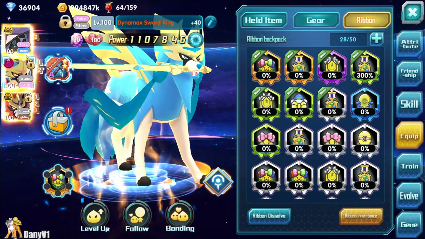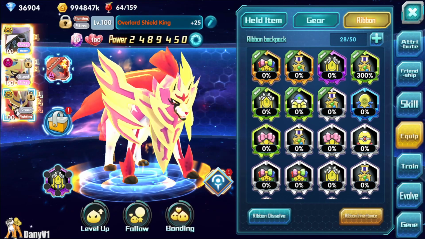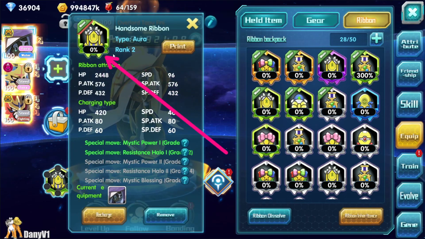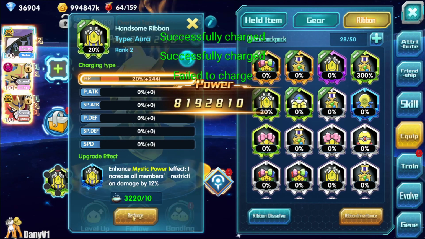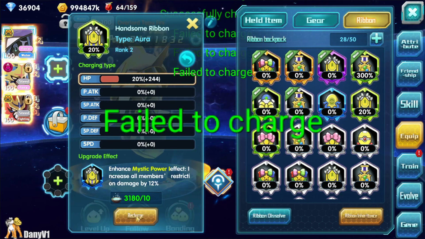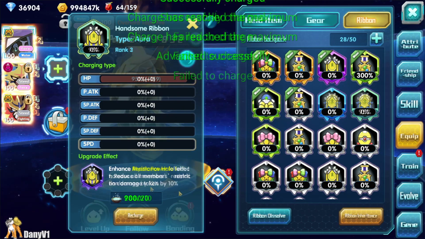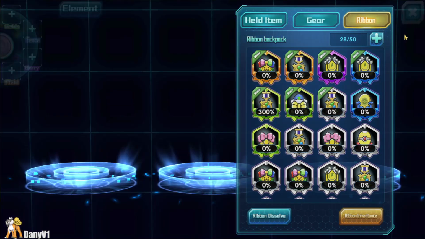So equipping a Gorgeous Ribbon to Sword and the other two supports, well, I can consider Shield a support. It will have the Handsome Ribbon, and I don't have a level 4 Handsome Ribbon, so we will use a rank 2. Actually, I don't even need a level 4, I just need a level 3. Okay, the game was lagging, so what you do when your game lags is you take off the ribbon and power it up outside of your Pokemon. Okay, Handsome Ribbon, a level 3, I'll equip over here on the Tapu Fini.